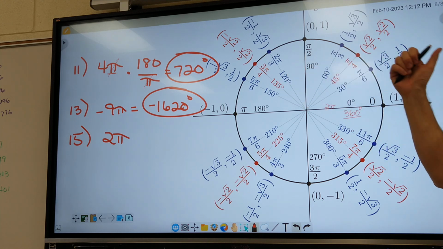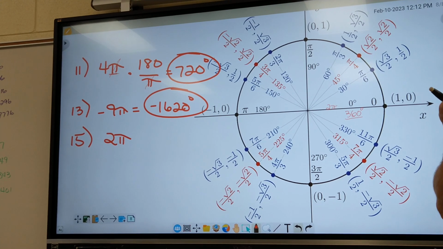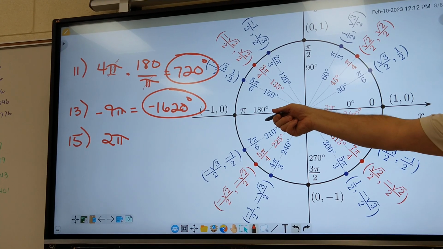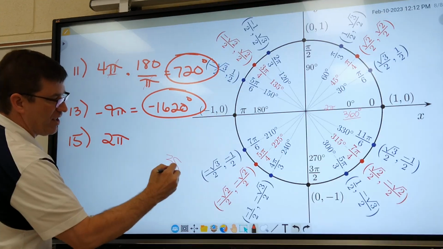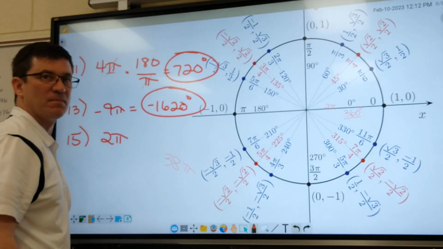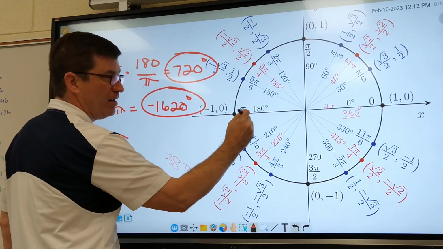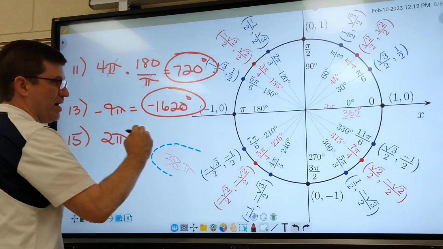So what if I asked you, where is negative 77 pi? Would that be on the left side or the right side? It's simple. Is it an odd number or an even number? All odd numbers are over here. All even numbers are over here. So if I asked you where is 38 pi, it's even, so it would be on this side. If you want to write down odd and even on your circle, you can, because you will get a lot of those questions.